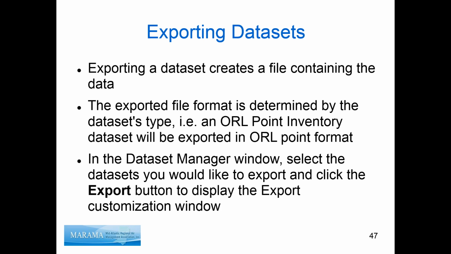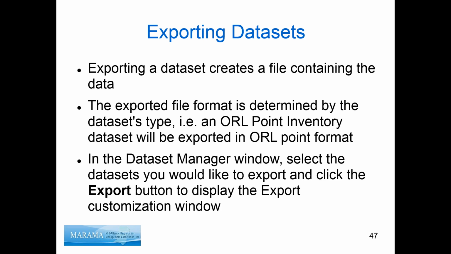Okay, so the last thing I want to cover is exporting data sets, and you'll get a chance to try this out in the homework. Exporting a data set means taking the data from the database and writing it out to a file. The format of that file is going to be determined by the data set type. The data set type tells us if it should be an ORL file or a flat file or whatever file format it should have. And that's what determines the format that the data will get written to.